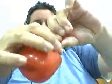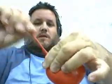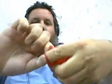Now, let's make an apple. I'm going to start off with a 321 balloon. They have the ones with the black tips at the end, and they also have currently the ones without the black tips. I'm going to go ahead and use one without the black tips, although I normally do prefer the ones with the black tips, just because I think they look more like apples.